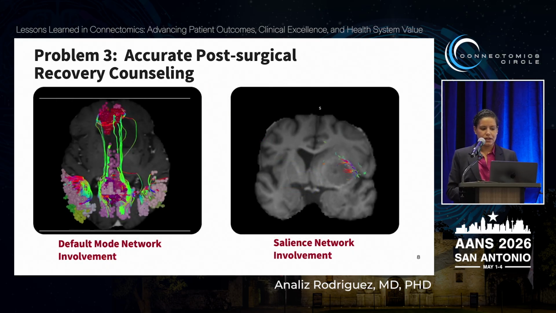And then talking about recovery. So default mode network and salience network are things that on traditional mapping software you may not get insight into, but with connectomics you do. And then you can start to see tumors that are involved in these regions and have really candid discussions with the patient and their family about, well, this is likely what you're going to be like after we take the tumor out. And for some people, they opt for just a simple biopsy, or sometimes in extreme cases, they opt for no surgery and just to let nature take over.